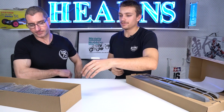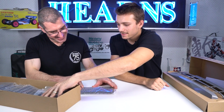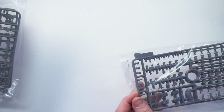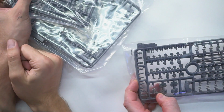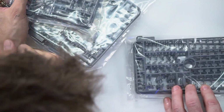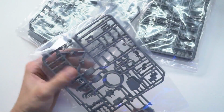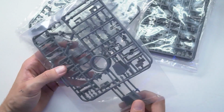And then what do we got? Far out, this thing doesn't have a shortage of plastic. So here we are, little sprue here. It's got life rafts, square life rafts. There's your 40mm quad mount Bofors, 20mm Oerlikons. My God. This is the 152mm, the 6-inch. Yep, there you go.